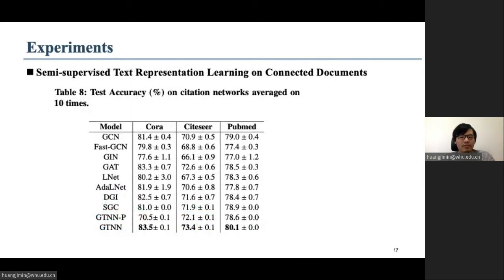Next, we show the results on semi-supervised text representation learning of connected documents. We compared our method with GCN and advanced graph neural network methods on three citation datasets. As we can see, our method achieves the best performance on all three datasets. The performance boost can be explained by the incorporation of latent topic semantic structures in our method, as the compared models follow a very similar approach otherwise.